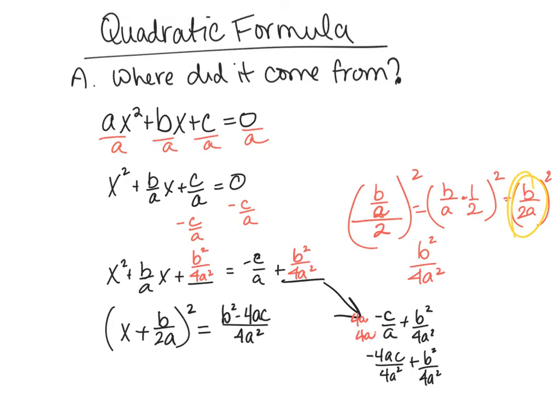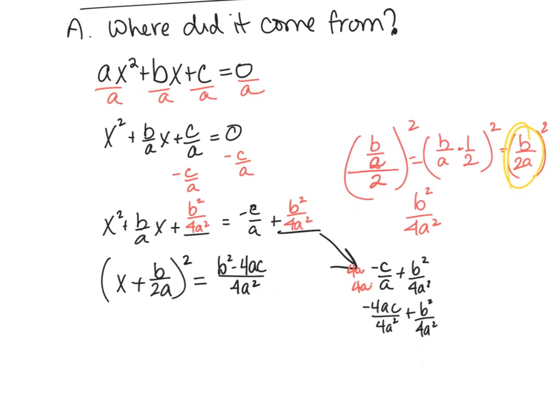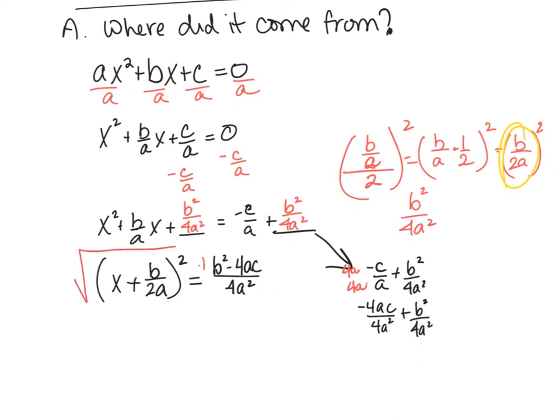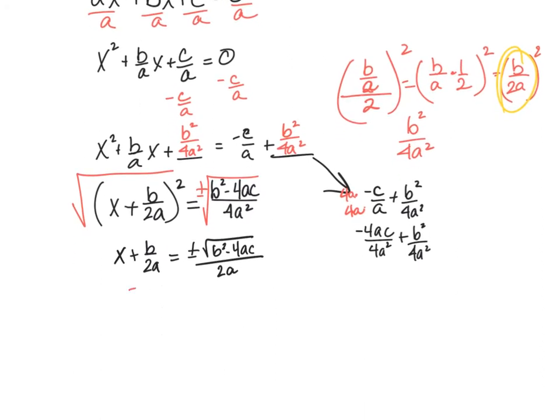Do you see a part of the quadratic formula yet? Continuing our solving, we take the square root of both sides, plus or minus the square root. So x plus b over 2a equals plus or minus the square root of b squared minus 4ac, all divided by the square root of 4, which is 2, and the square root of a squared, which is a, so all divided by 2a. Then I subtract b over 2a, negative b over 2a. That should sound familiar, right? That's our vertex formula.